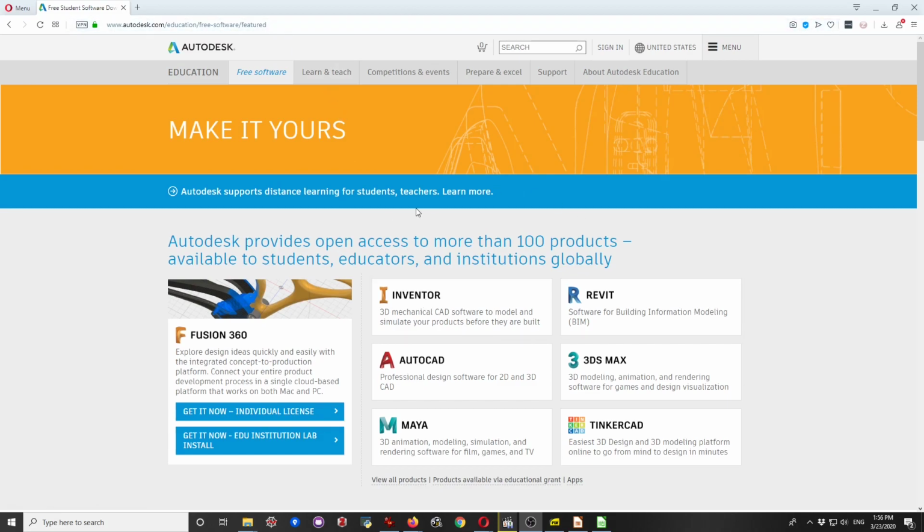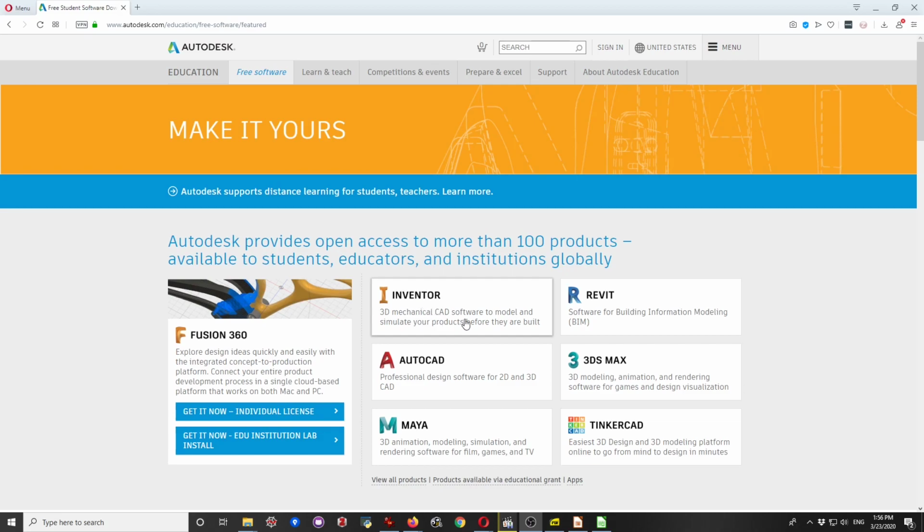Today I wanted to talk a little bit about how we're going to get Autodesk Inventor on your computers at home. Obviously, Inventor is pretty useful for 3D modeling. We've used it a bit in class, both for designing things for 3D printing as well as just for general 3D modeling purposes. As students, you guys can get it for free on your computers, which is great. So we're going to talk about that today.